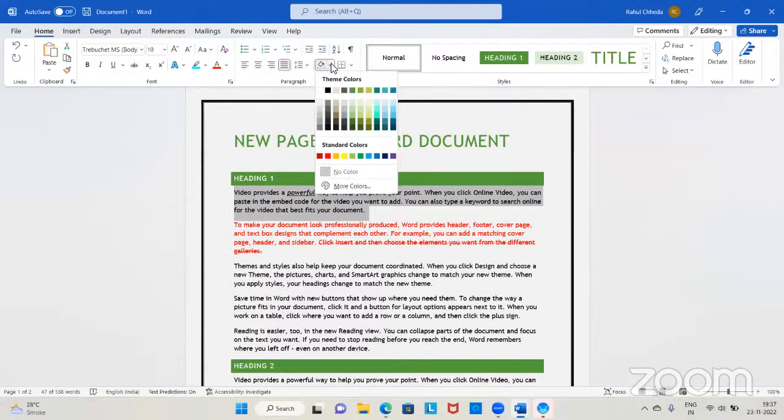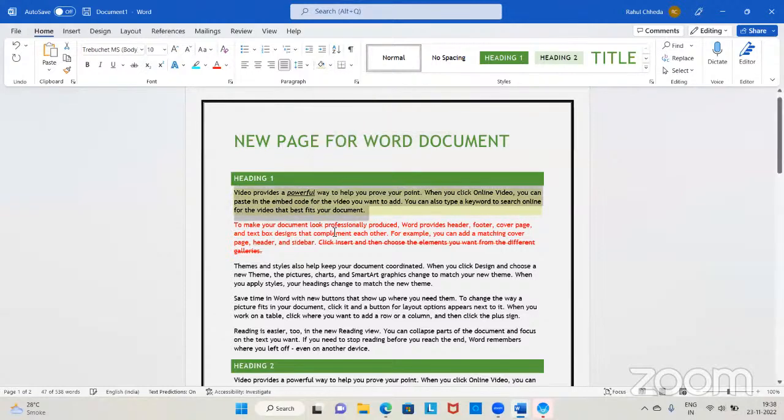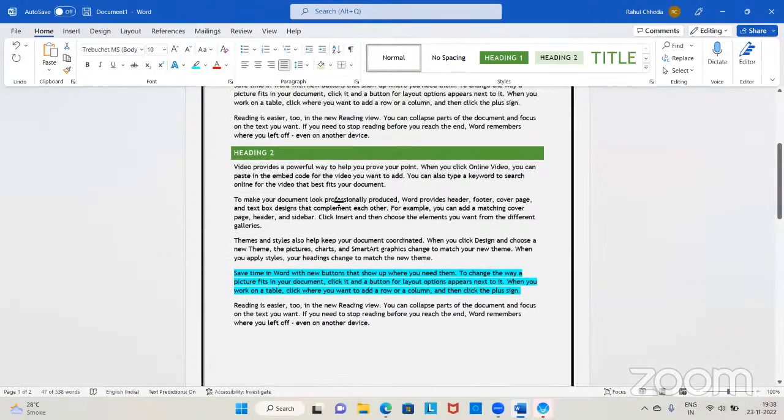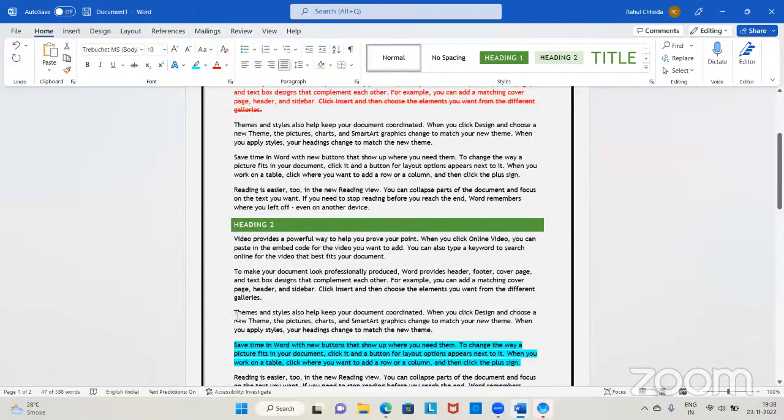You also have an option of putting colors on the background of the text. So you can select any color if you want to add a background to your text. It is similar to highlight, but not exactly highlight, because if you compare both, the highlight one and this, you can see there is an in-between line which is white, and in the background color, the entire background would be a single color. So let's apply a color here.